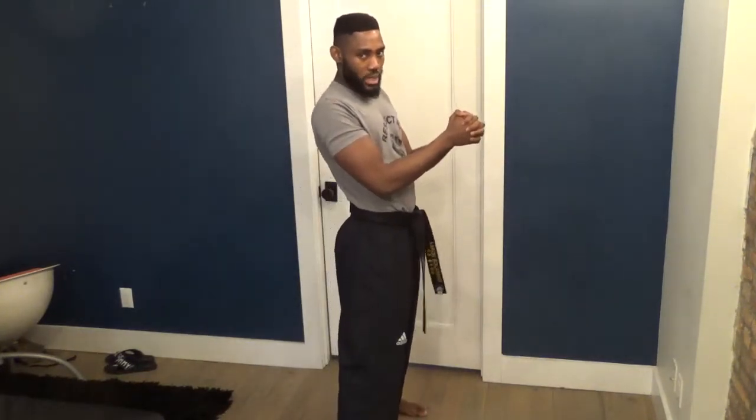Now that's good. So for warm up today, we're going to be doing 20 squats and 10 jumping jacks. So we're going to start with the squat. Remember, you're bending your knees low, keeping your hand in front of you. If you remember what I call this area, it's called the solar plexus. So put your hand right around your solar plexus area for more balance, and then you bend your knees. Let's count 1 to 20 in Korean. Please make sure you count along. That way, you can learn and remember how to count in Korean. Got it? Good.